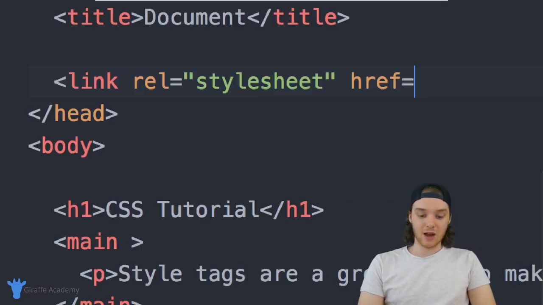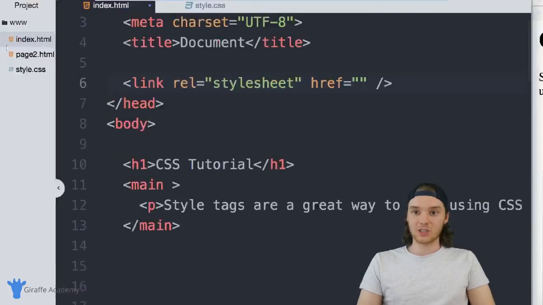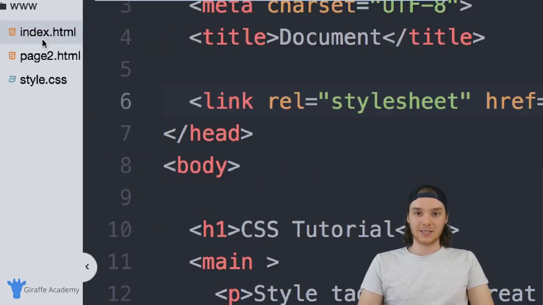And then I can just type href, and the href is basically just going to be the location of the style sheet. In my case, this style sheet is stored in the same directory as this index.html file, so I can just refer to the style sheet by its name. But if it's not in the same directory as your HTML file, you're going to have to use either an absolute path or a relative path.